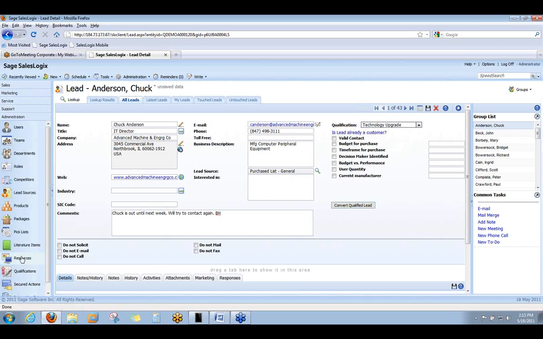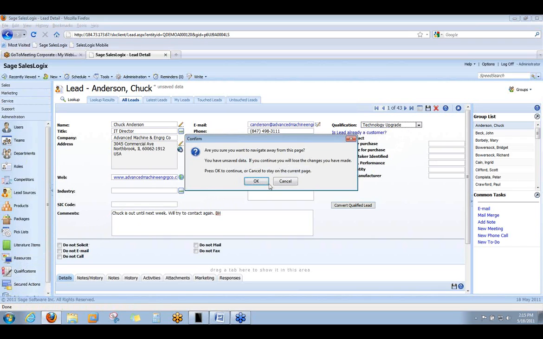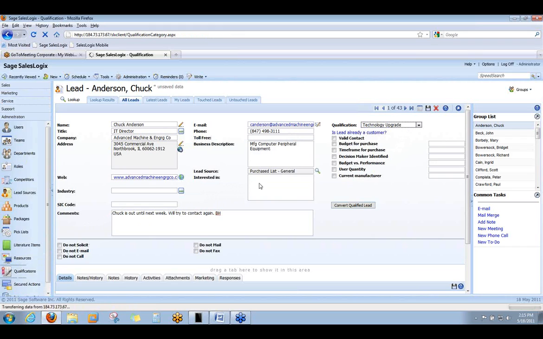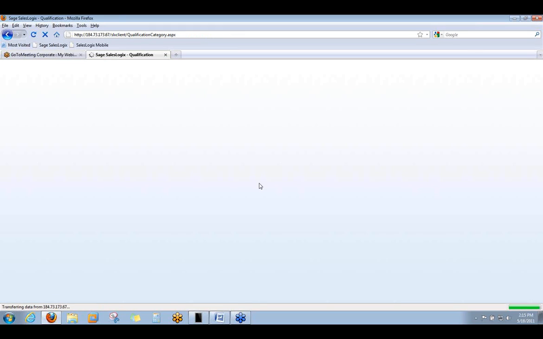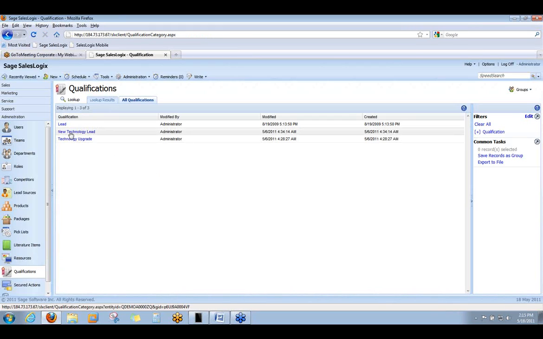So again, going back to administration, we have the ability to manage those questions in the web client instead of having to go to the LAN client to do it. Just a nice efficiency feature here. I'll show what that looks like.